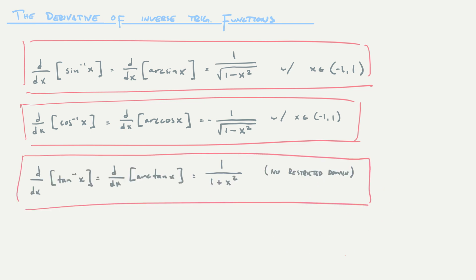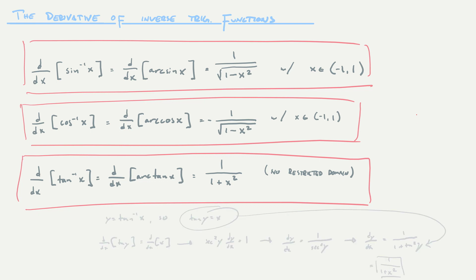But there it is. Tangent is a little bit different. In fact, the proof is more straightforward, in my opinion, than sine inverse and cosine inverse. The derivative of arctangent is 1 over 1 plus x squared, and the nice thing is there is no restricted domain, right? That's the function that looks like this. It's bound in a vertical sense from negative pi over 2 to pi over 2, but you can plug whatever you want into it. It doesn't have to be between negative 1 and 1 like arc cosine and arc sine.